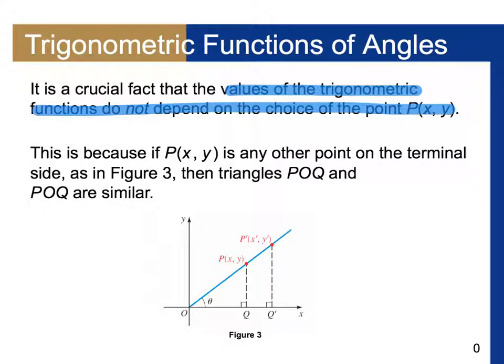It's important to note that the values of the trig functions do not depend on the choice of the point P(x, y). In other words, if we go further out, let's say we do this, P(x, y), or we have P prime, x prime, y prime, it doesn't matter. These give us the same trig values.